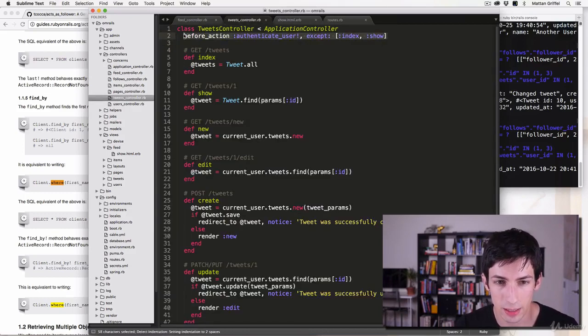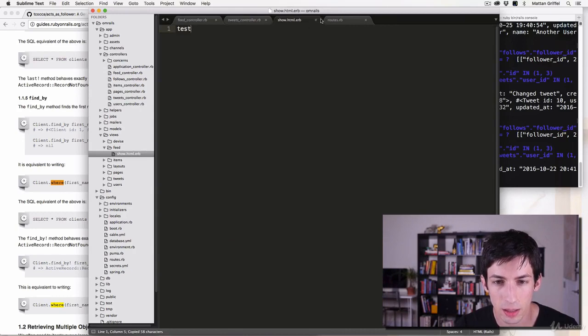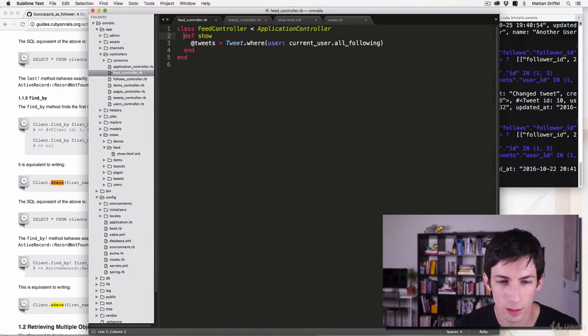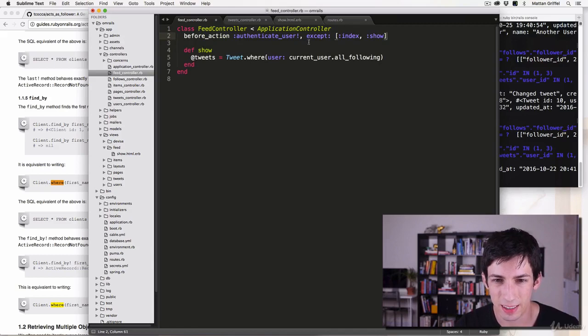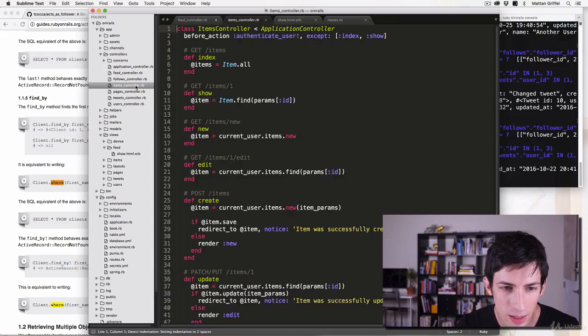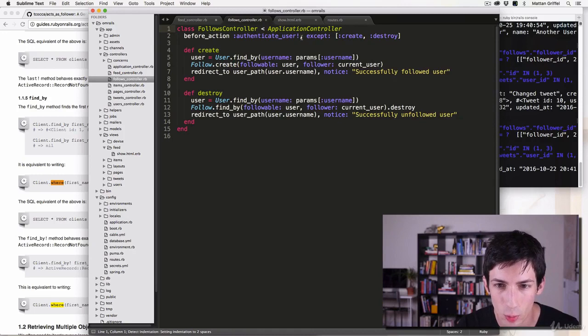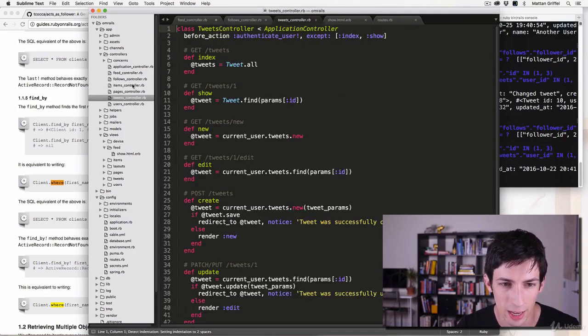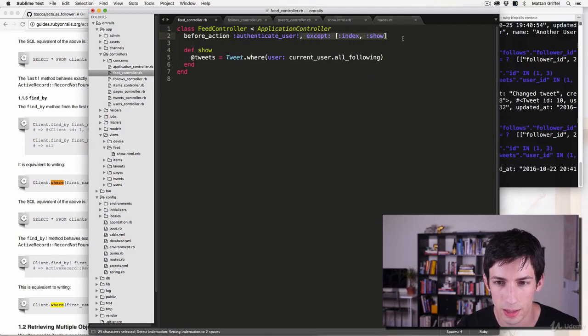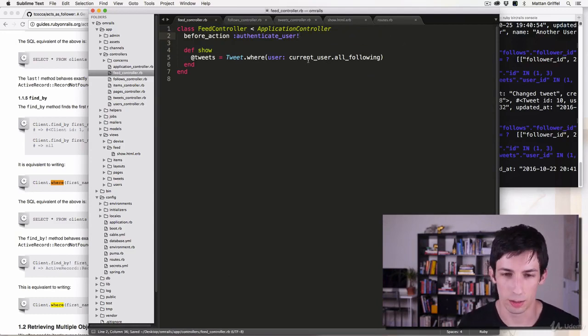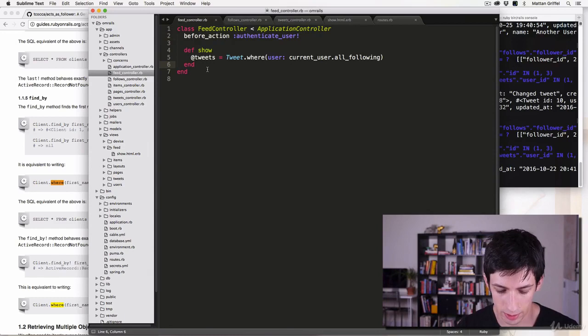So let me authenticate this here. And in fact, these accepts are silly at this point because, oh, you know that, actually there's a little bit of a bug I realized. We don't want to accept those actions. We want to lock down all of them. So let's lock down all of the follows controller actions and the feed controller. This will actually do all of them. So this will make sure that you're logged in before you can access any of these. And now we have the tweets.